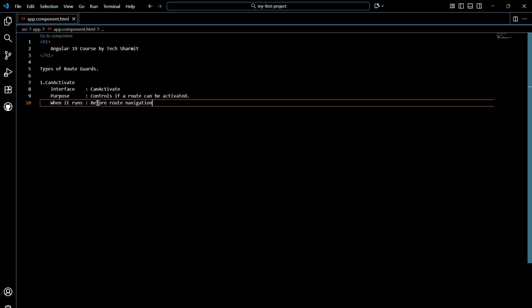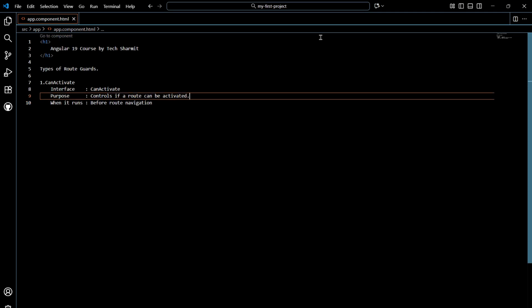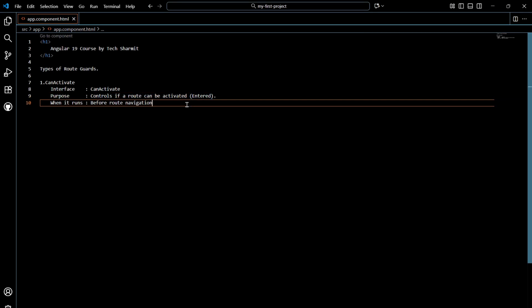These are the three things that we will be discussing for each type. So for CanActivate, the interface is CanActivate, and the purpose is it controls if a route can be entered, because in CanDeactivate we will talk about leaving, so therefore I am using entered here.